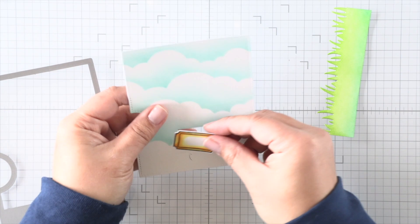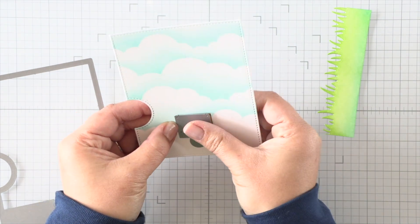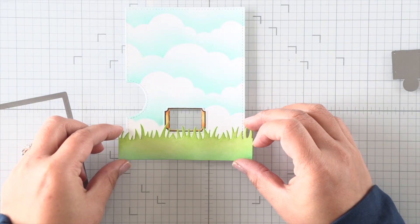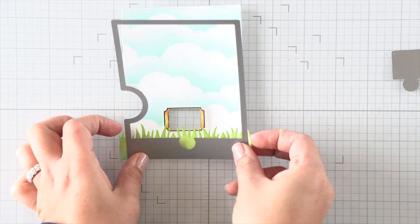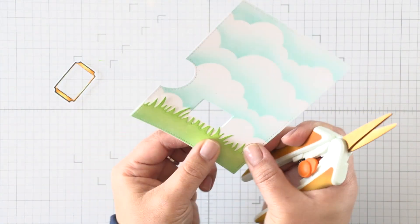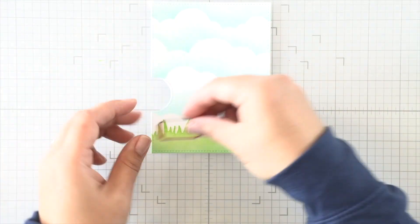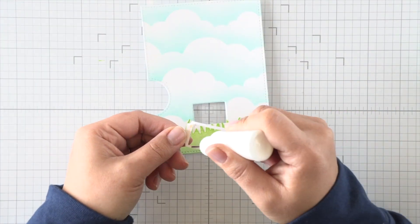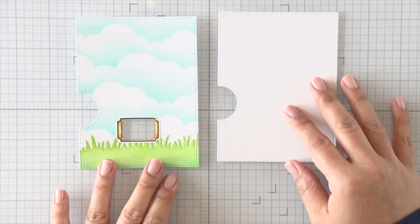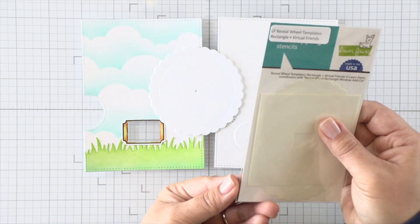So the clouds are going the right direction. Now we need to die-cut that window into that little ticket as well. I'm just layering it underneath to where I want it to be cut, then I'll put my window over that entire panel until it notches in the right place, and then die-cut again to get that window into that ticket. I also used that reveal wheel die to die-cut the same stitching through my grassy panel to get stitching all the way around my card. That grass does stick up a little bit into the window, so I used my scissors and trimmed those little tiny blades of grass, and then I'll adhere my little ticket over that window.